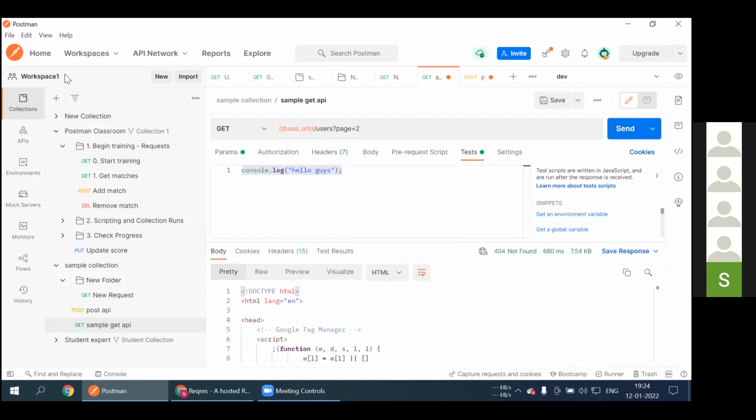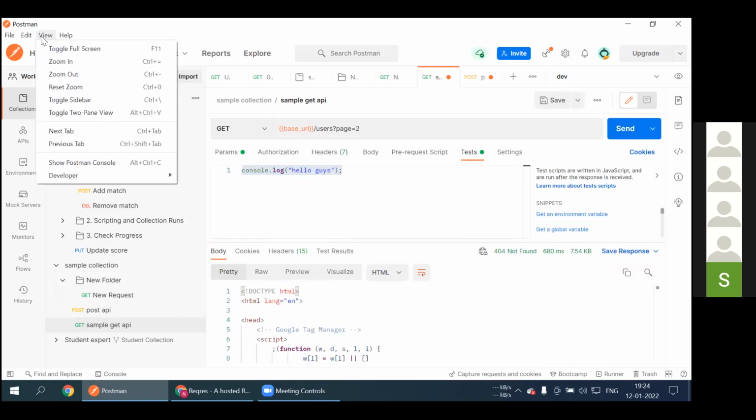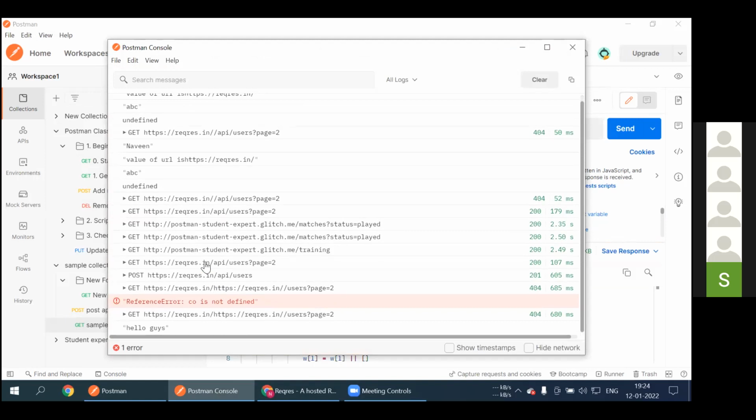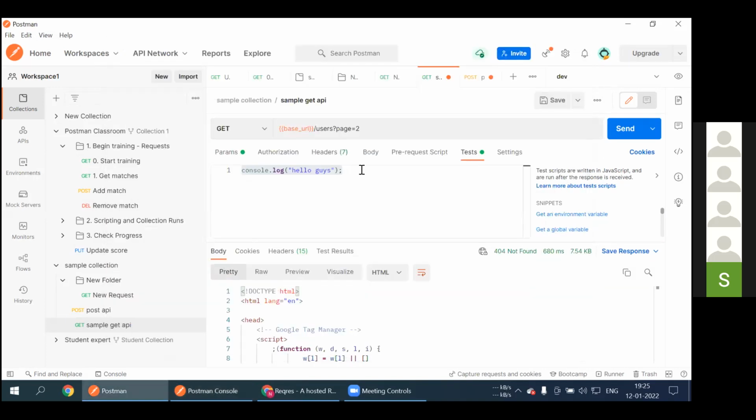Hit the request. Go to View, Show Postman Console. It's over here. Hello guys. So just in case you want to print something, you can print over here.